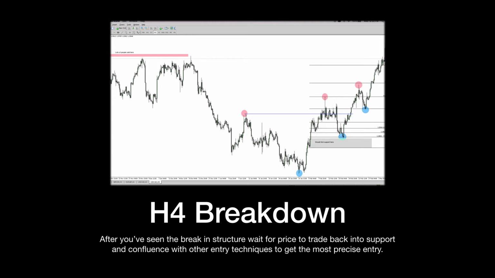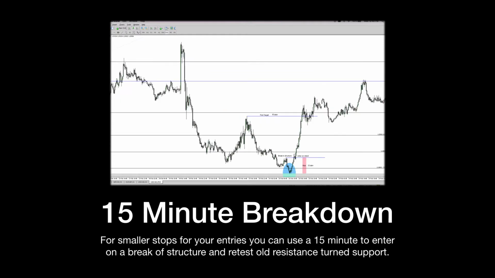So even if you missed a trade on the 4 hour, you can always take trades on a lower time frame, which typically gives you a smaller risk because you're in sync with the market before the move even happens. So looking at the 15-minute, we're looking at the same chart, same pair, we're just on a lower time frame. You can see right there we have the break in structure, and we're only risking 20 pips for the first target of 63 pips.